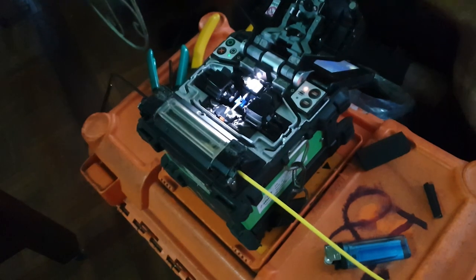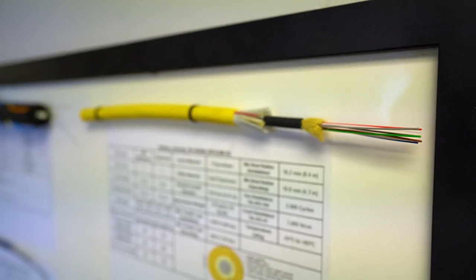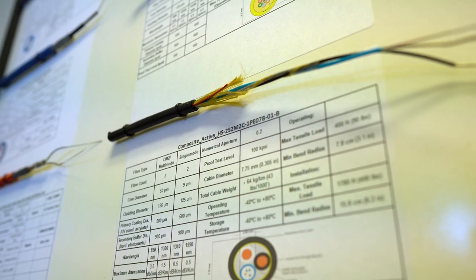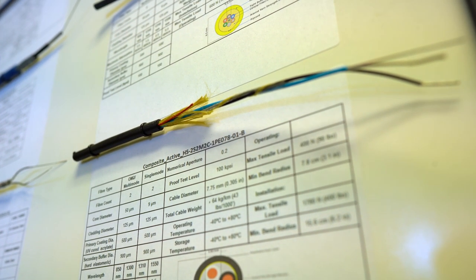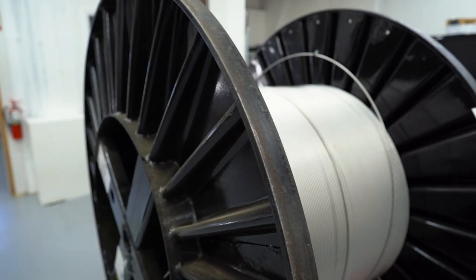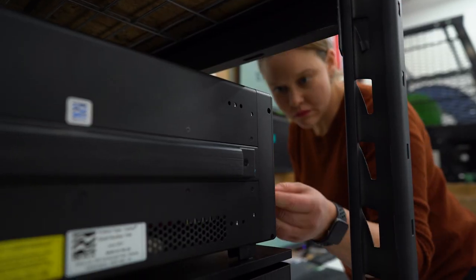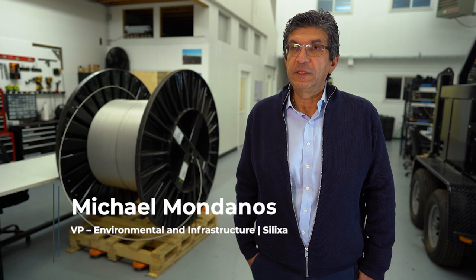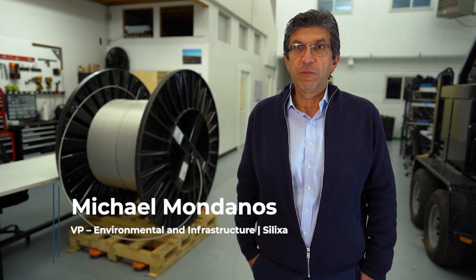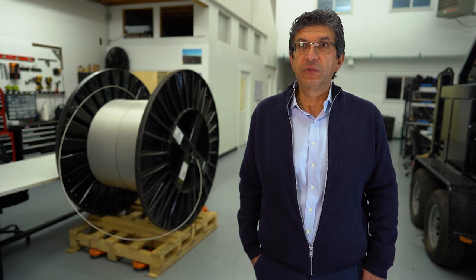Digitalization is driving epic change on this planet, and some of the most common utilities carrying the world's digital data are fiber optic cables. While maintaining the health and efficiency of these fibers is critical to the world's digital infrastructure, they can also serve as sensors and provide answers to some of the world's most critical challenges. Data generated by distributed fiber optic sensors enables the digital transformation by helping accelerate the energy transition towards a net-zero carbon future.